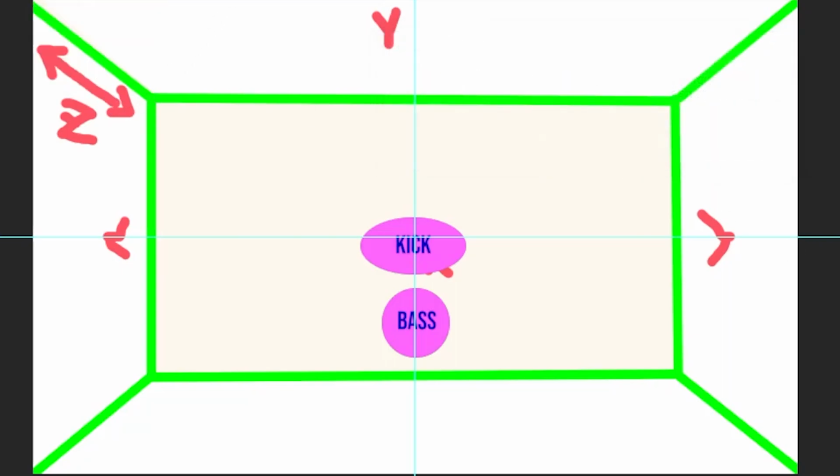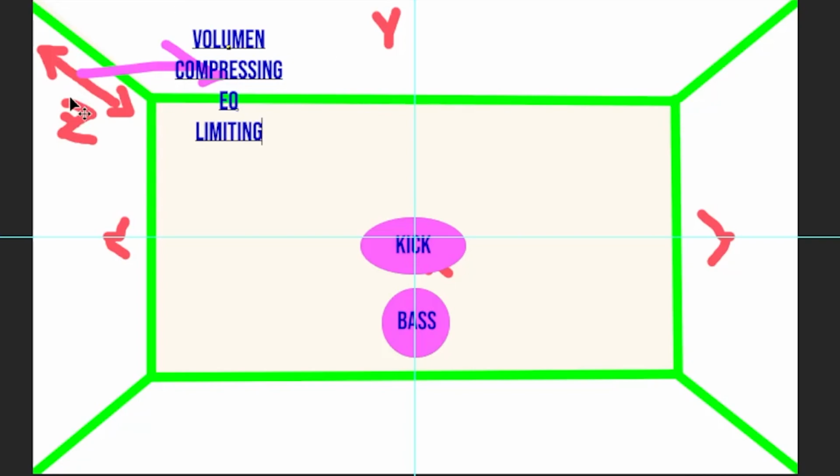I hope this is not too confusing for you guys. Far and near, you can achieve it by volume, compressing, equalizing, limiting.